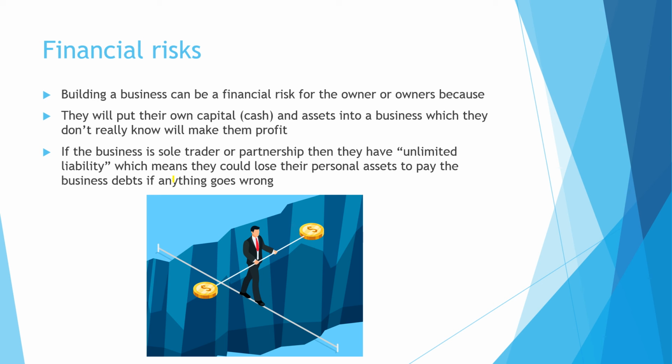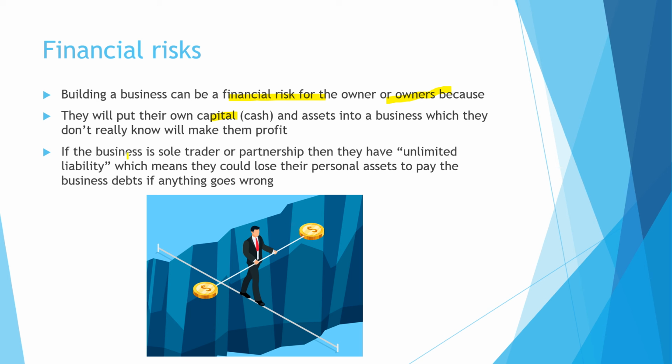With every new business, or if you want to start a business, there is financial risk. So building a business can be a financial risk for the owner or owners, because sometimes 2-3 people will want to have a business together. They will put their own capital. Capital is cash, money. That's what capital stands for. And assets into a business, which they don't really know will make them profit. So you put your money, your assets into a business, you're risking all that, and you don't really know if you're going to make any profit out of it or not.